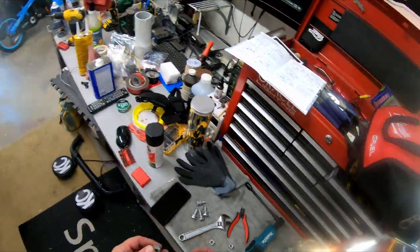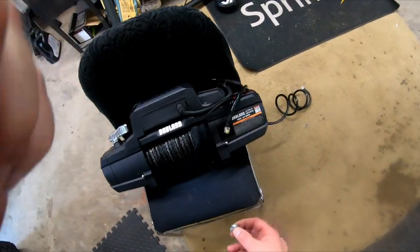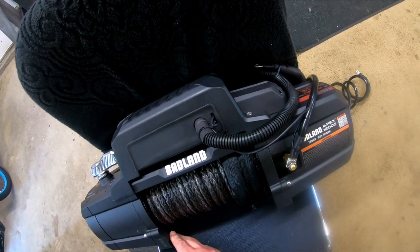I save me. These square nuts slide into pockets on the winch. I'll use some butyl to hold them in place so they don't slide out.